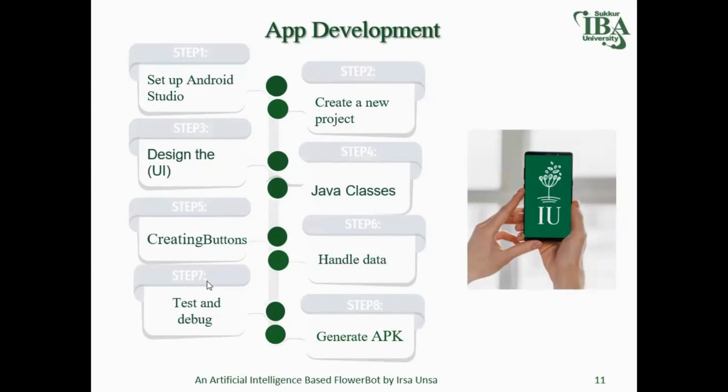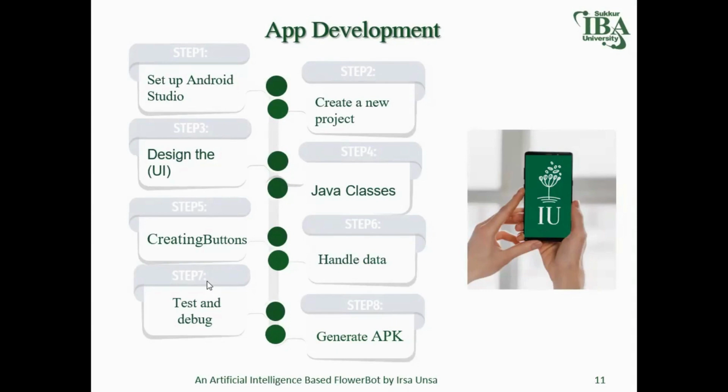We first developed our own logo. IU stands for ITSA and UNSA. Then we set up the software on our laptops and created a new project. While creating our project, an XML file, Extensible Markup Language file, opened up on our laptop screen. So we designed the user interface, included different classes, and created different buttons.